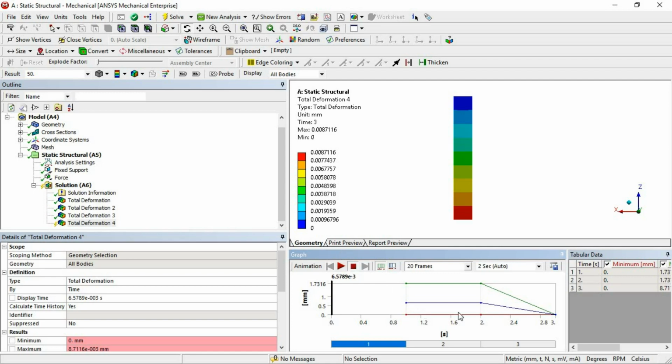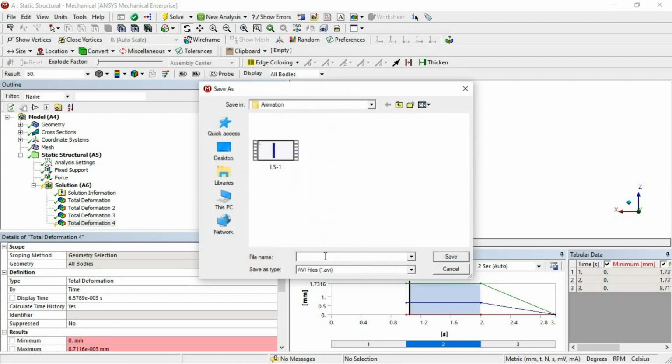Okay. Similarly, I will select second load step time bar. You need to select manually. Sometimes it is quite tricky because your mouse settings and your drag and drop settings should be proper.